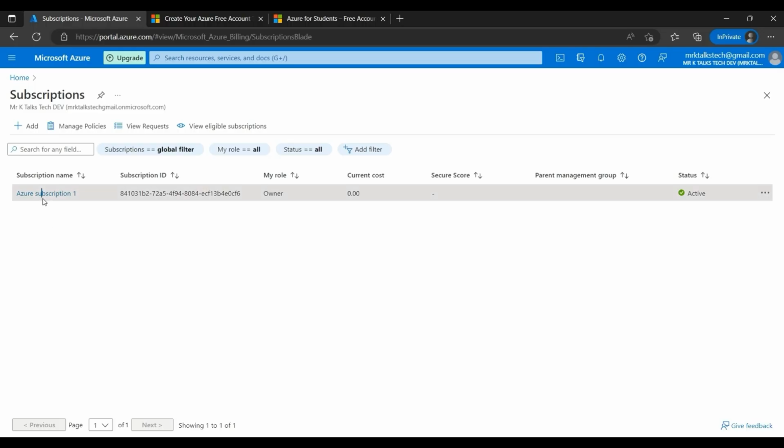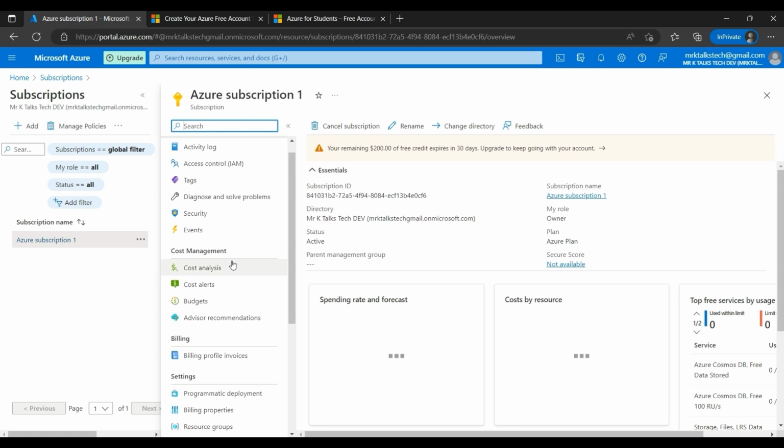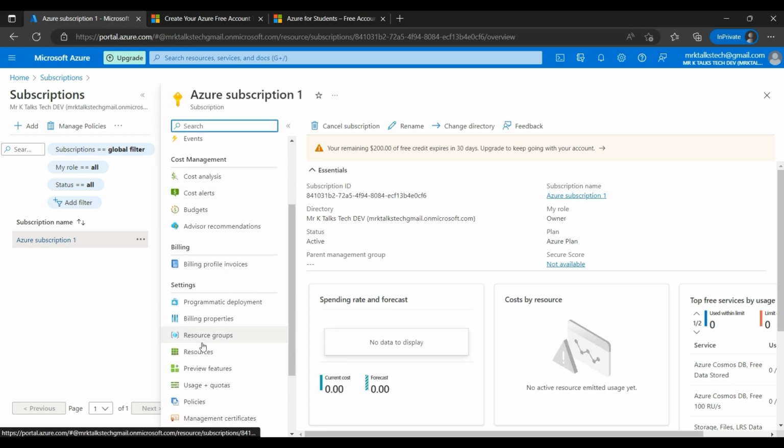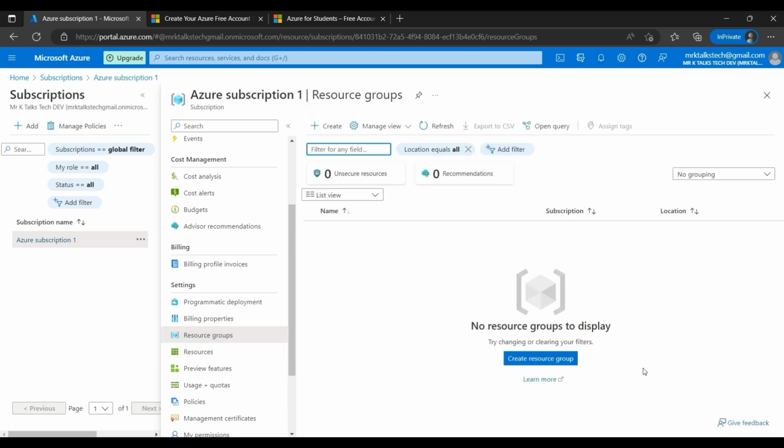So if I just go to Azure Subscription 1 here, this is a subscription and this is how it looks like in the portal. If you go to the subscription, in the left side tab, there will be an option called resource group. If you click on the resource group, as you can see here, I don't have any resource group. I haven't created anything yet. So to create a resource group, you have to use the option create. Once a resource group has been created, then you can create any resources inside that resource group. So I think it makes more sense now, how a tenant looks like, how your subscription looks like, and how the resource group looks like.